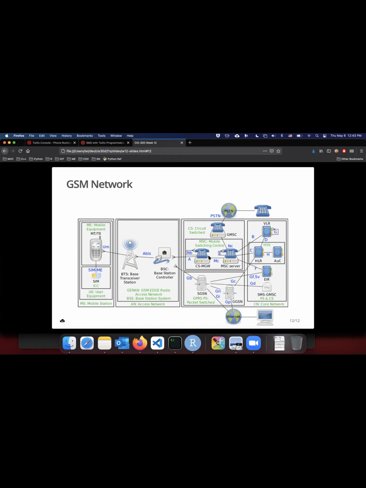There's two kinds of networks because we still have the traditional telephone that's hooked up to the phone lines at homes and offices. And then we have these mobile devices that are connected through the internet. Actually, there's two types of connection.